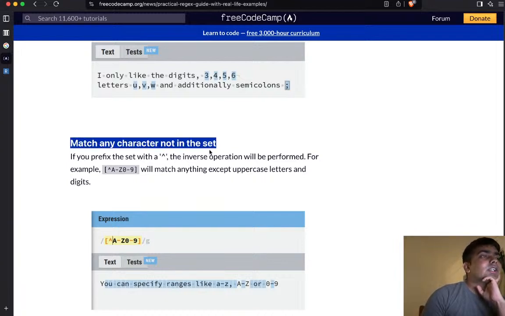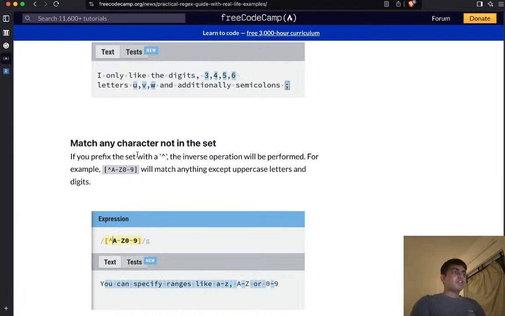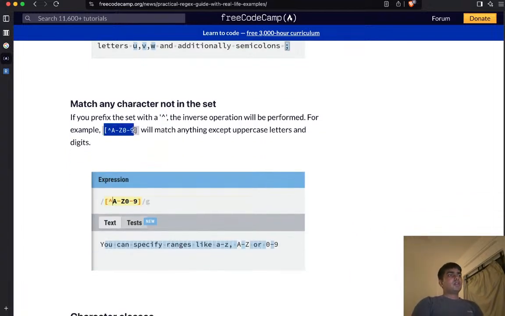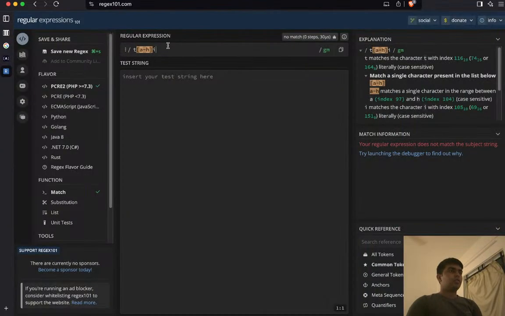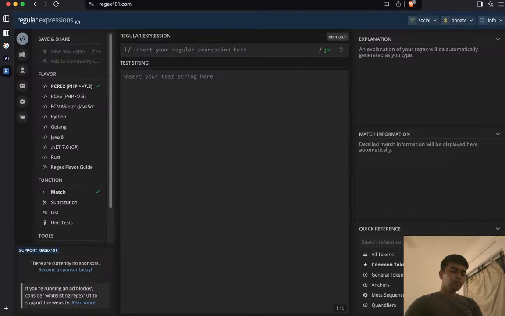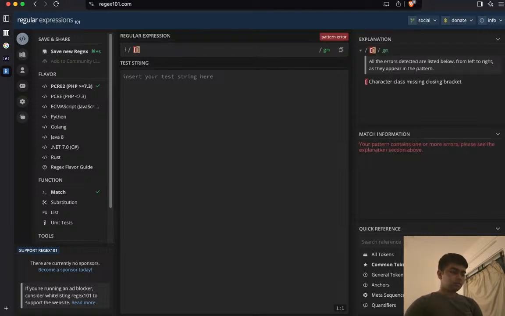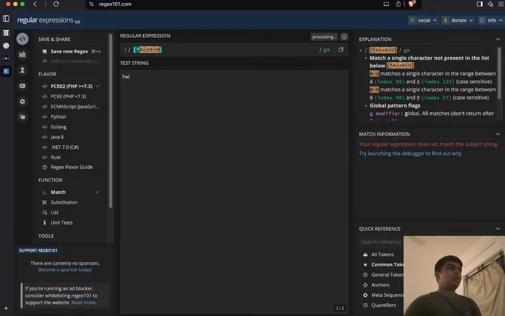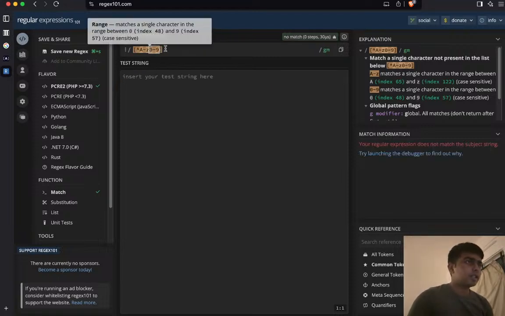Match any character not in the set. Okay. If you prefix the set with this, the inverse operation will be performed. For example, okay, so uppercase. So here I can do it. So I don't want anything from A to Z or 0 to 9. Hello. Okay, that Z isn't.